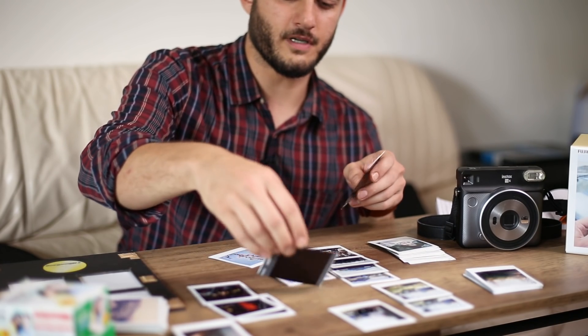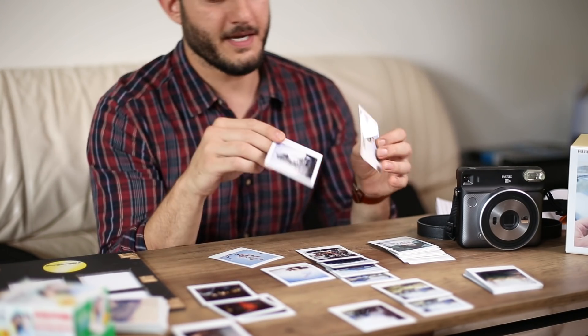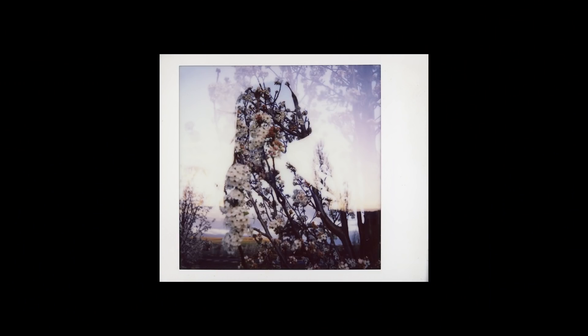The next feature on the back control panel is the double exposure mode, which is really cool. I wasn't really expecting it to perform very well, but I tried the classic double exposure silhouette technique: you take a photo of someone silhouetted against a bright overexposed background, so the overexposed area uses up the exposure latitude of the film, and the second shot then shows up over the silhouette. You can see in these two shots — the ones where I made that sideways orientation mistake — a really cool unique result. It does take some practice; not all of them came out great, but once you nail it, it has a lot of potential.